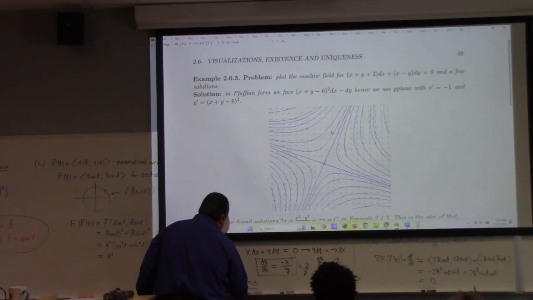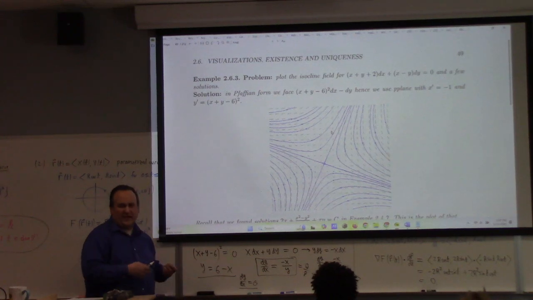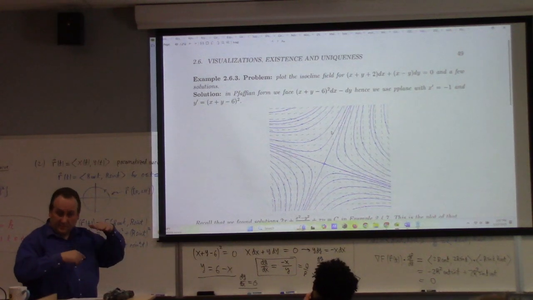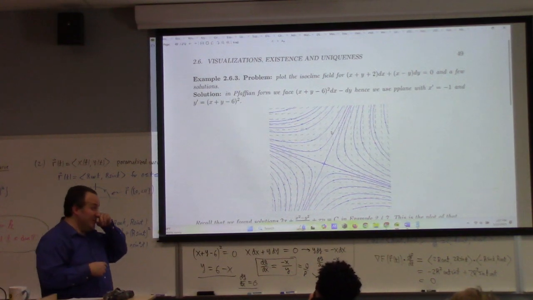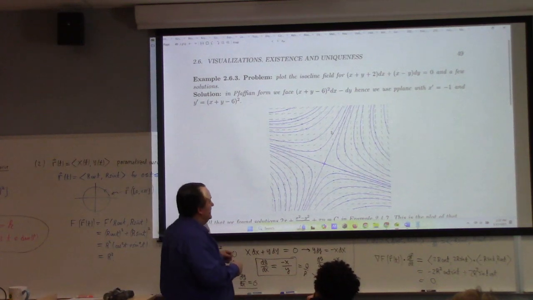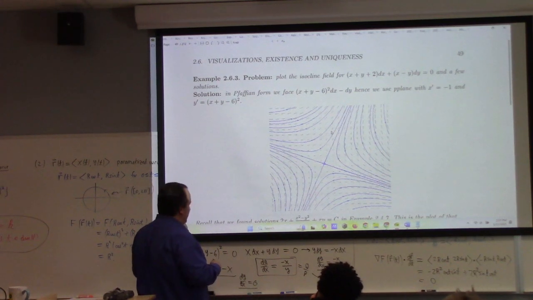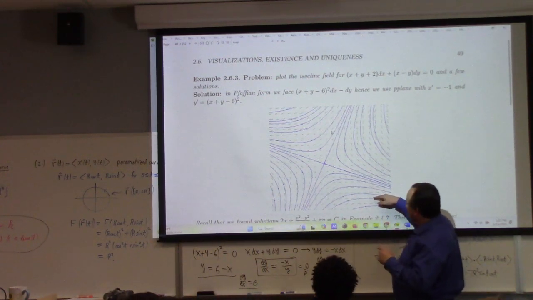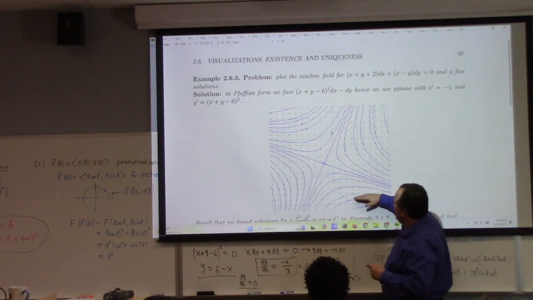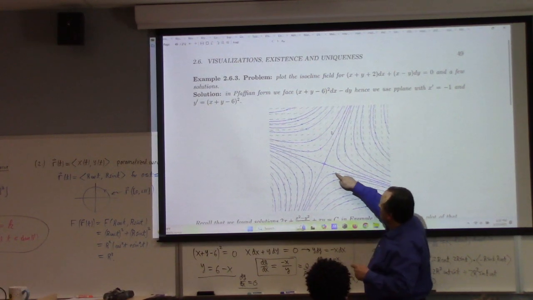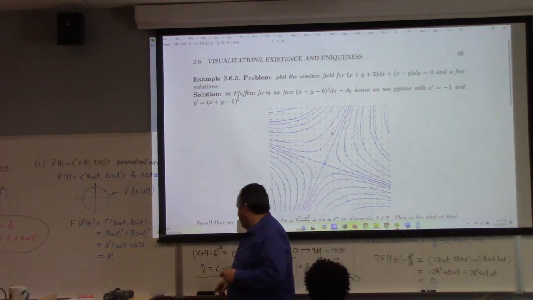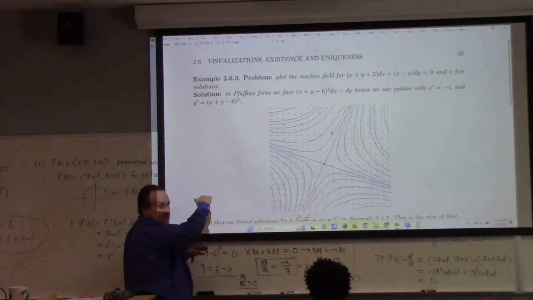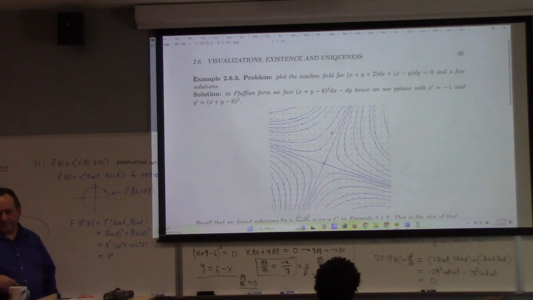I'm not saying that y equals 6 minus x is actually a solution. It may or may not be. But if your solutions approach that, they should have slope 0 at those points. So let's see if we can see it. Somewhere in here there's a place where you've got horizontal tangents. Maybe here. If we could see the numbers, that would be 6 minus x. That's where you're getting slope 0 in the slope field.